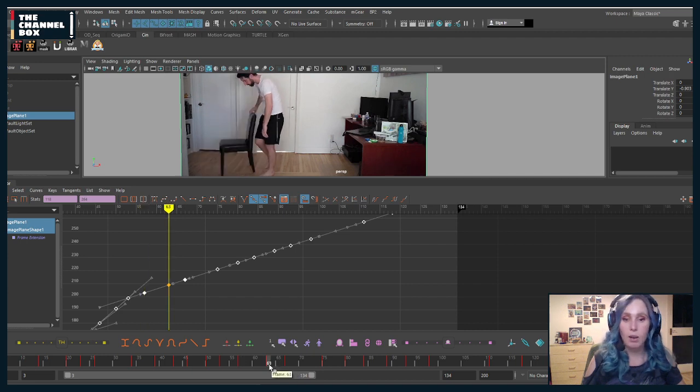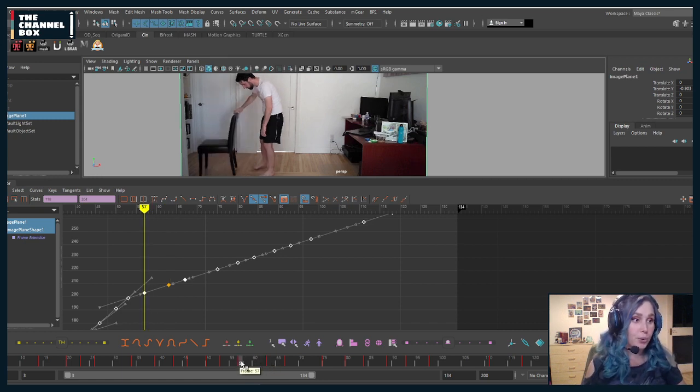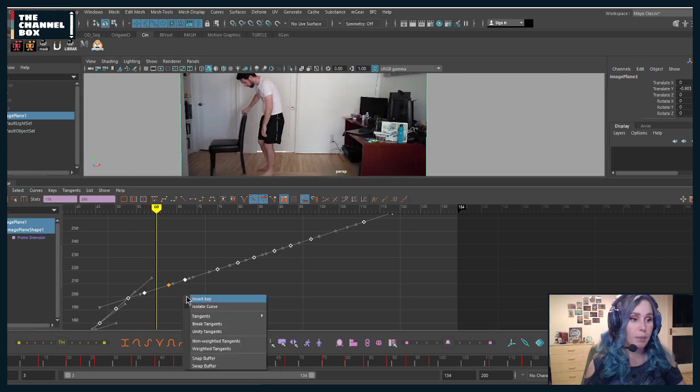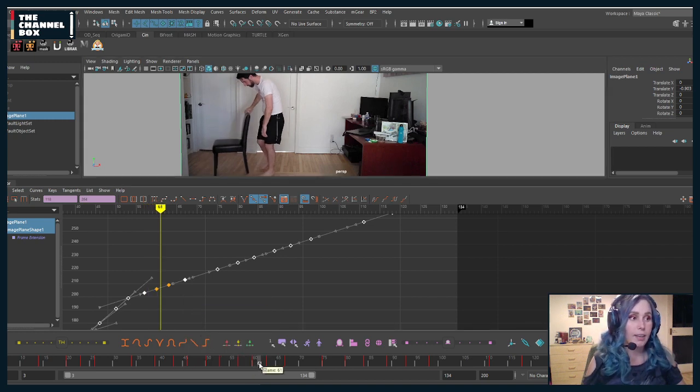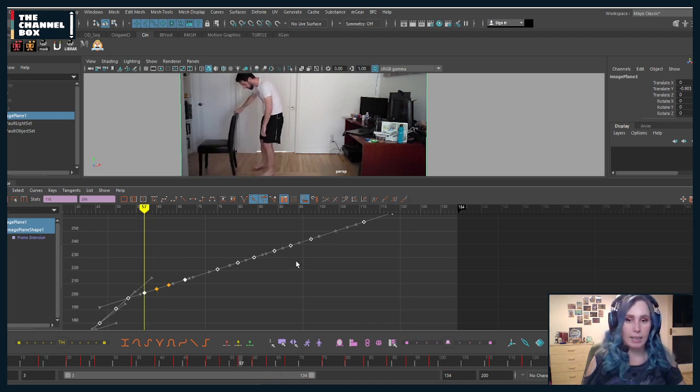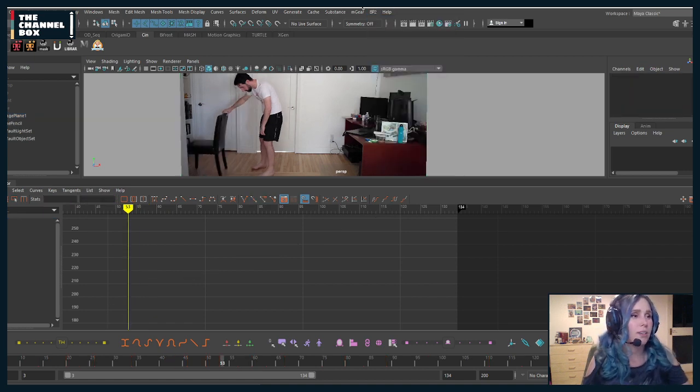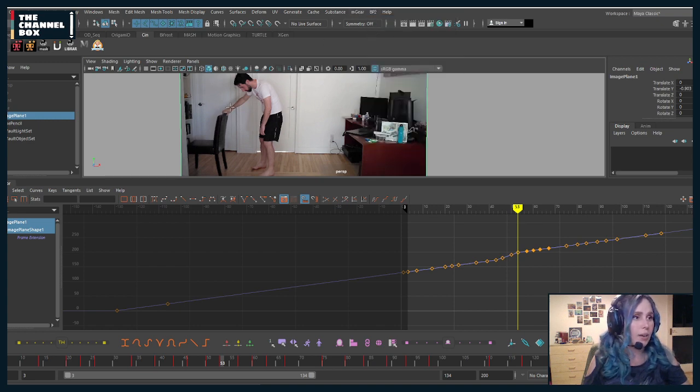I could be like, oh, I can just have everything happen at the same time. Or what I can do is put a keyframe maybe here. And then I know, like for example here, I'm not liking this, so I can change it before I block. Here, if I look at this, I don't like the spacing of the hand moving. I don't like that the spacing of this is very even.